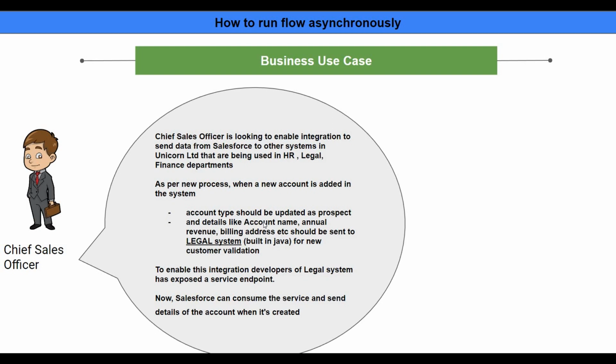Typically, when a new prospect or customer is added in the system, the legal team will run a background check about the customer, their financial status, and their legal defaults if there are any. The legal team will take care of all such things and then provide guidance to the sales team. Hence, there is a need to send all the account information to the legal team, and this is where we need integration, because this legal system is built in Java. So from Salesforce, whenever a new customer is created, we have to send all the required details to this legal system.